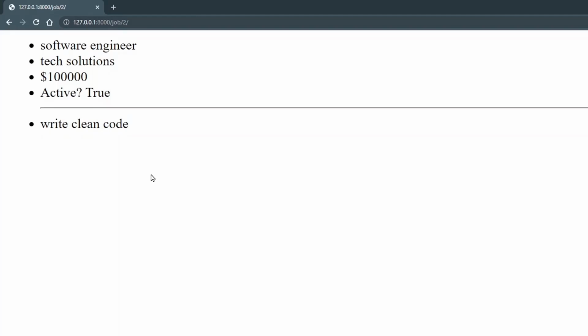So beautiful. Now we are able to see the job details and we're able to handle errors. Now let's add some styling to this site, and we will be using Tailwind CSS, which is a popular CSS framework. We'll be creating a base file, linking the pages together and adding some style so it looks much better. So see you in the next video.